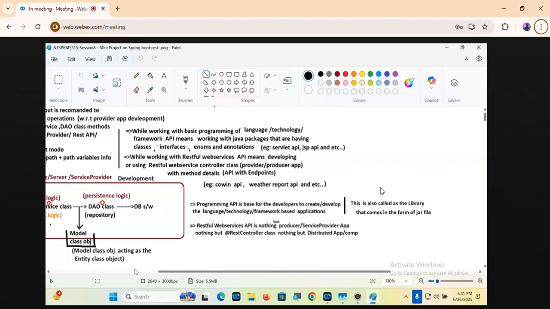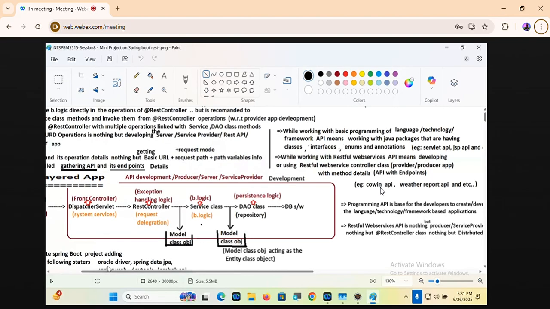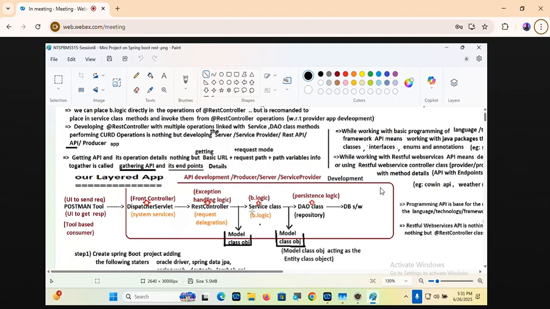Dispatcher servlet talks to REST controller. REST controller talks to service. Service talks to DAO. DAO talks to database software. Are you understanding my statement, boss? Everyone convinced with me, my dear?